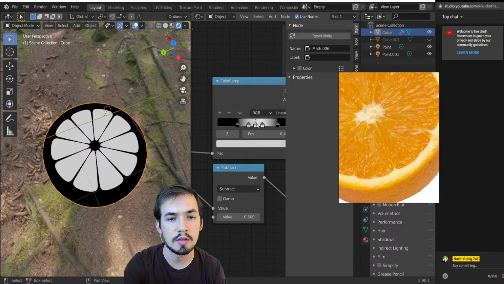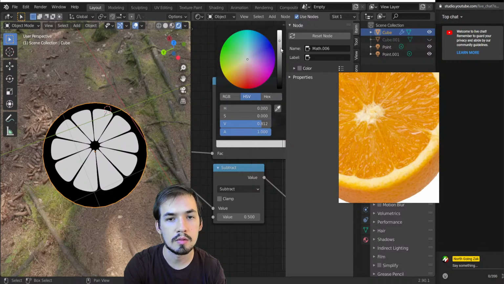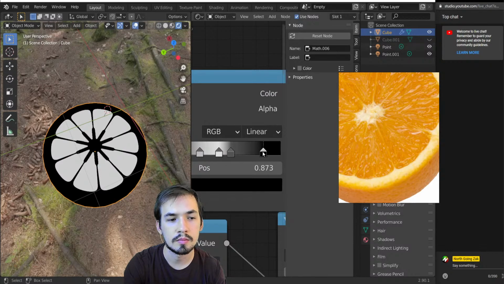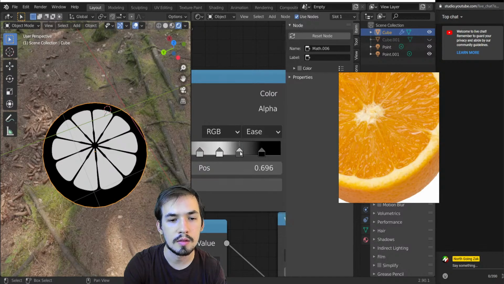Maybe one in between. So that's the size of that. Let's try ease.